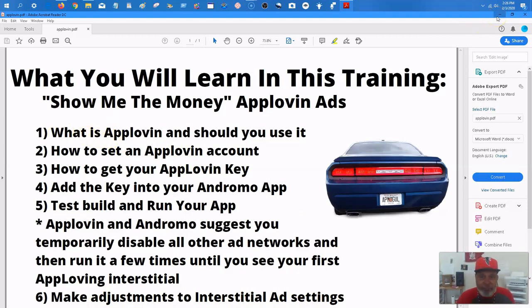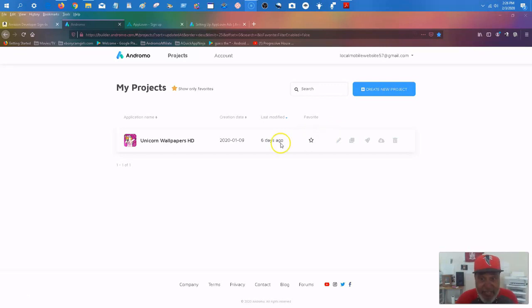AppLovin is basically a video platform that serves video ads onto your app. That's all they do is videos. I've used AppLovin for about 3 years now, and you can make a lot of money with AppLovin.